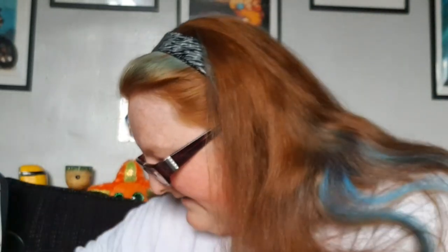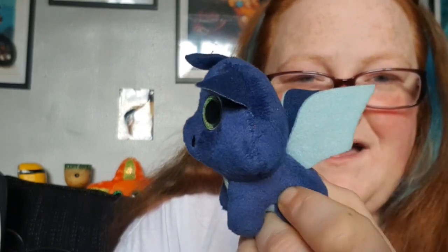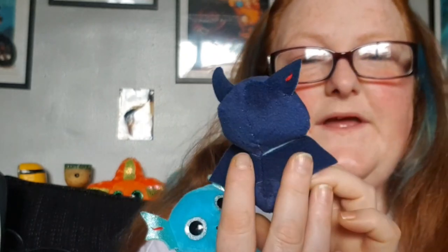Thank you! There's two more glittery eyes and then I think that's it. So we have this one — doesn't have a name, but it's a little dragon with blue wings; it's got dark blue on the inside of the wings. Then the last one — again no name — it's like a Loch Ness monster or something; it looks like a dragon. It's got a tail and only two legs.